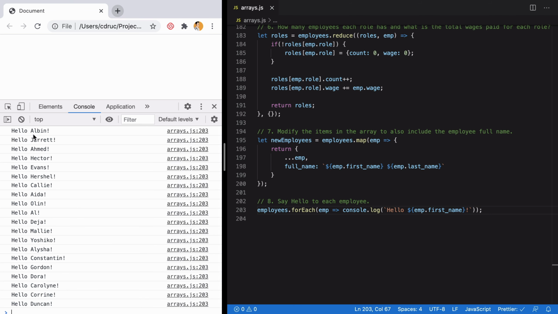So here we are saying hello to each employee in the array. So the forEach just loops through each element of the array and executes the callback we pass in.